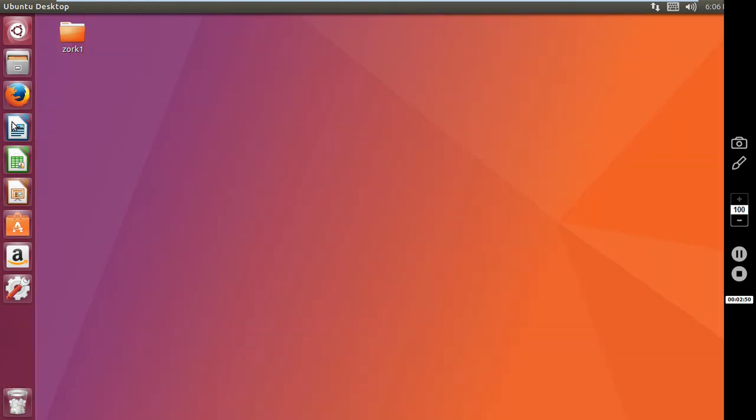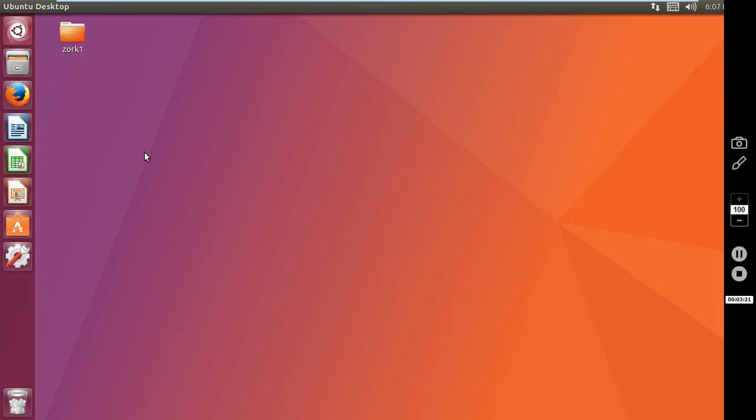Alright, I want to show you a couple things about this. I think it's called the launcher. I can't remember exactly, over here on the left side. One is pinning some things to this, or maybe unpinning it. For example, if I didn't use this Amazon thing, which I probably never will, you could always right click on that and unlock from the launcher. So you can sort of add maybe some programs that you want to use to this, or remove some from it as well.